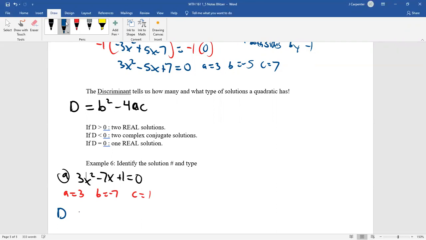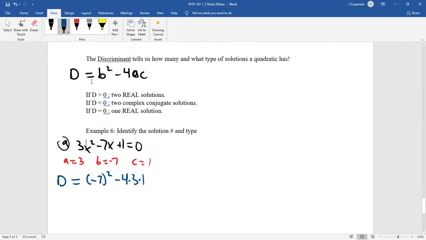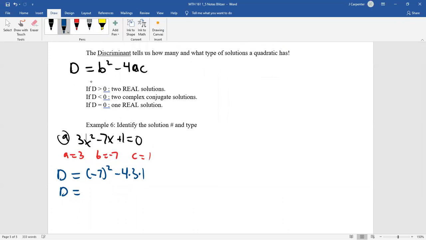So our discriminant, that formula, which you don't really have to memorize as long as you understand it's the inside of the quadratic formula, which you've already memorized, right? Hint, wink, nudge. It's a 3 for 1. So b squared, that's the -7. I told you I love the negatives for the b squared. Then minus 4 times a, which is 3, times c, which is 1. So our discriminant is 49 minus 12, which is 37.